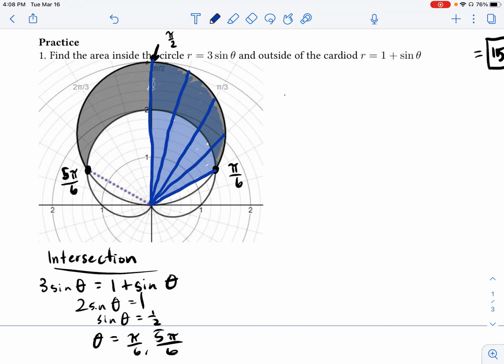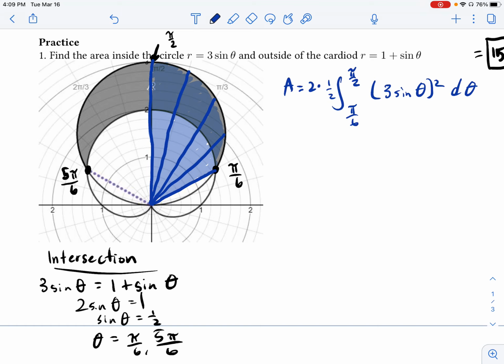So let's set that up. This blue area that I'm finding here is the integral. So I'm going to say 1/2, pi over 6 to pi over 2, and my polar function was 3 sine theta. I'm going to square that, d theta. So that's going to give me that entire blue region there. Again, it's symmetric over that axis, so I'm going to go ahead and just multiply everything here by 2.